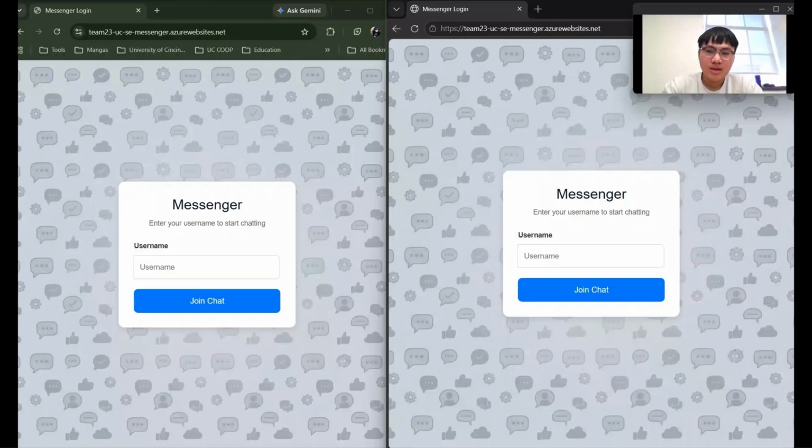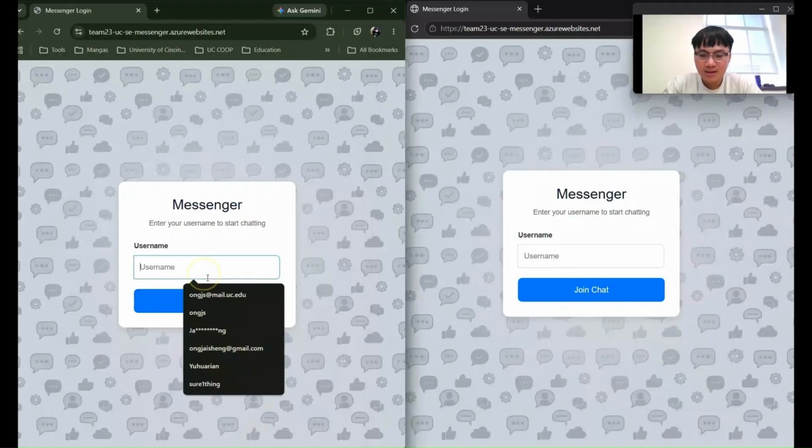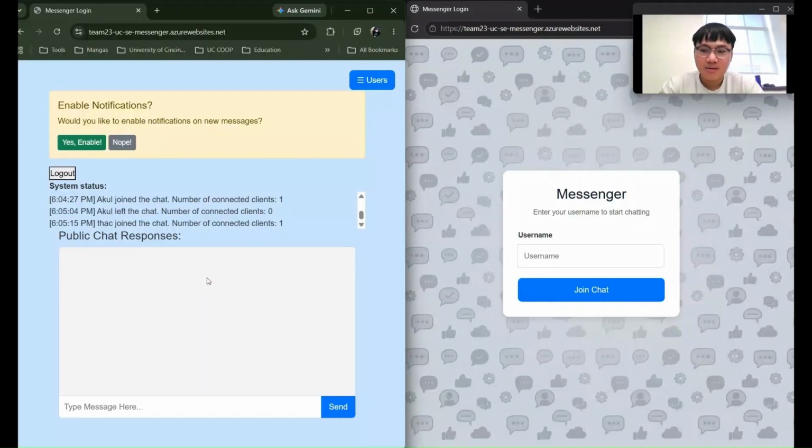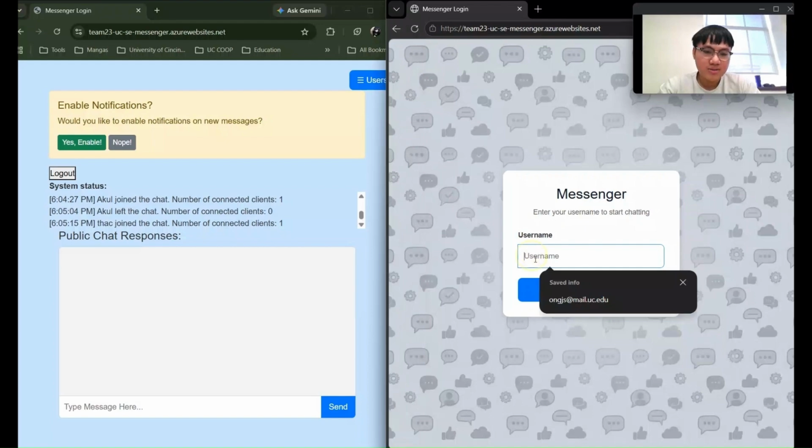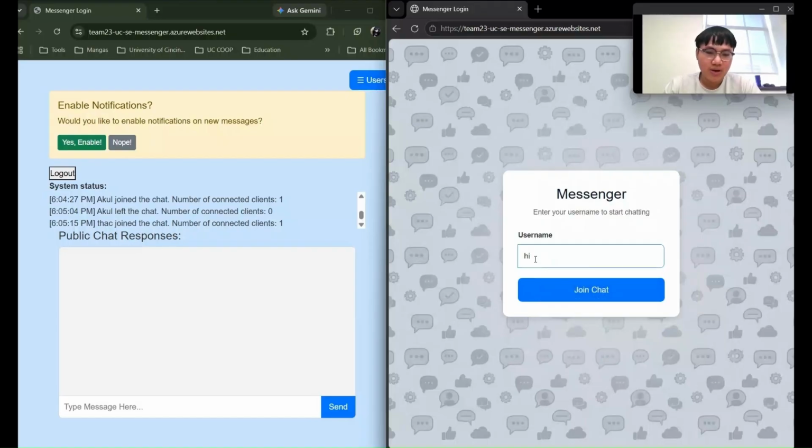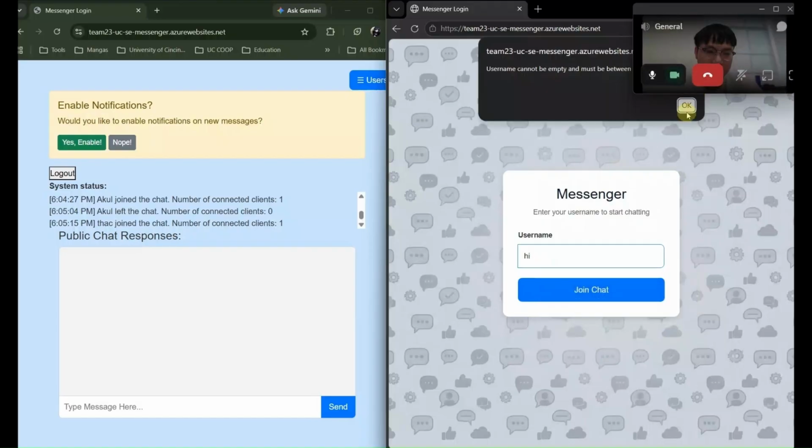I'm Marcus and I'm in charge of the login UI. For now, we just use a simple username for login. If you just type your name here, then you can log in. In the future, we will implement a database so that only guests that have the correct credentials can log in. For now, I also added a constraint for the username. If you type any name that is less than 3 letters, for example, hi, here, you cannot log in.